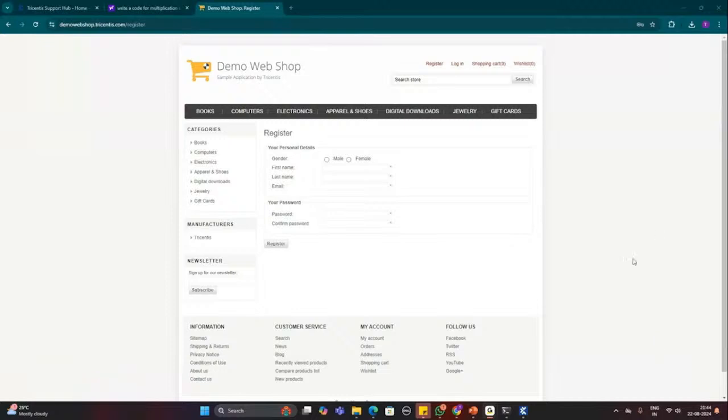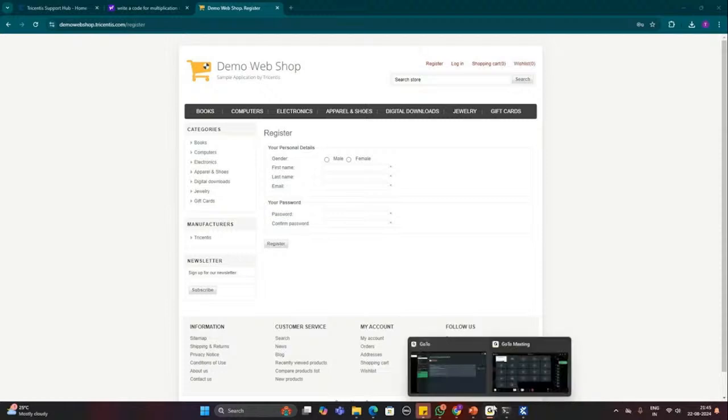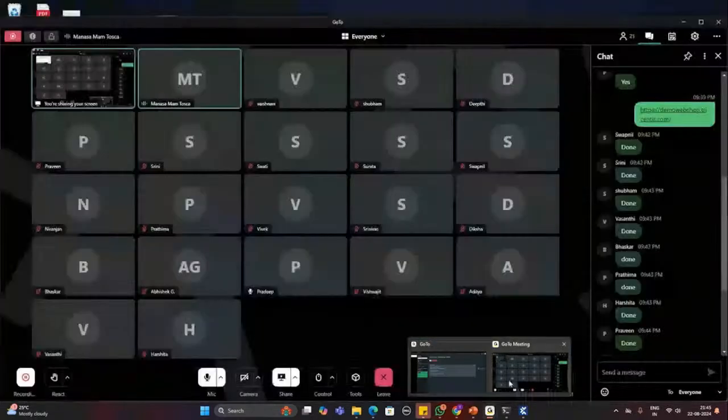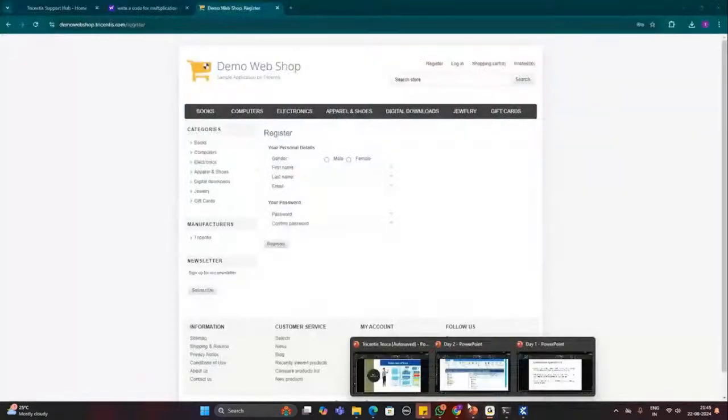Also today, just try to go through this demo web shop. How is the functionality? What is the register functionality? What is happening after login? What is happening after you add some products into the cart? How is the application acting? So please do just an R&D. It will hardly take 5 to 10 minutes of your time, so that it will be helpful for you to start your test case building. That is one task for you for today.